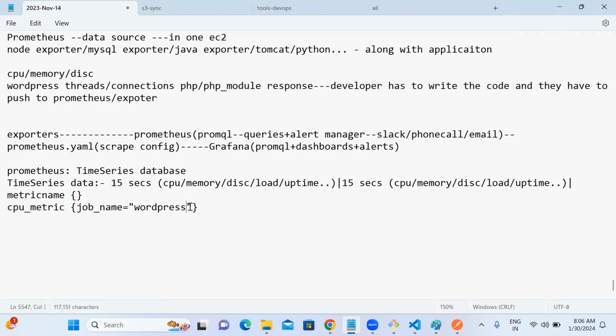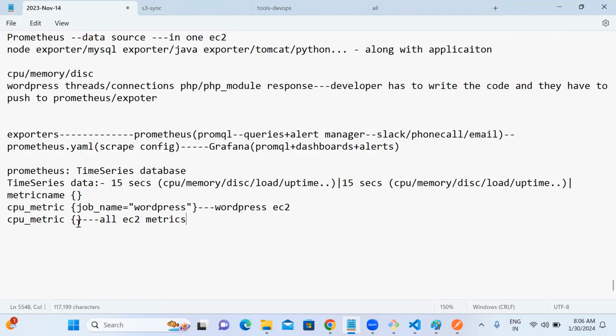So now which machine's CPU usage will you get? Only the WordPress EC2. If you remove this job filter, it will get all EC2s, all EC2 metrics.